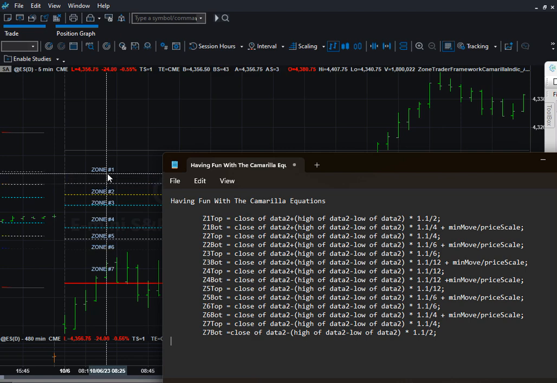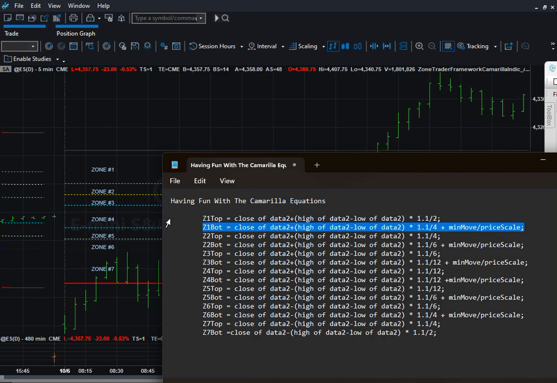There's only one tick separating the zone 2 top from the zone 1 bottom. So here's zone 2 top, and here's zone 1 bottom. There's only one tick separating the lines. In my nomenclature, what I'll be showing you, I've created my own language. It's a very simple language that you can tell this toolkit to utilize to cause a trade to be executed at one of these zones.